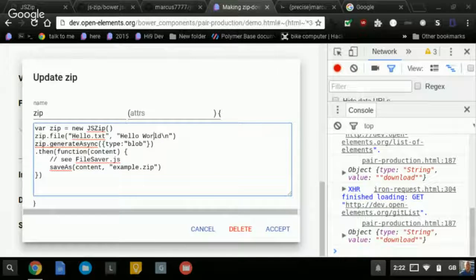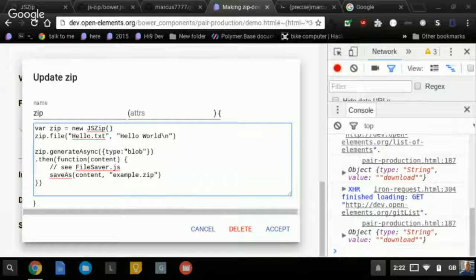Alright, so we've got hello world as a file, hopefully. Hello.txt. Let's call it hi.